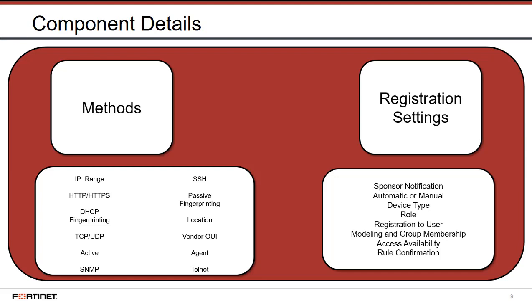So we have device type. What type of device is it? It's anything you want. There's a pre-created list of different device types you could use. Things like it's a camera, it's a card reader, it's a vending machine, it's a cash register. I mean, any number of things, environmental units. You can also build your own device types. So there's really no limit to the number of different types of devices you could have in your environment. So device type will tell the Fortinet what to classify it as.